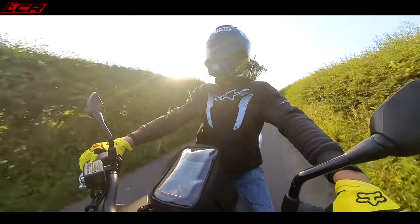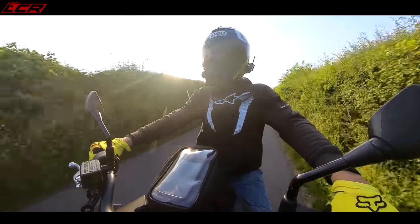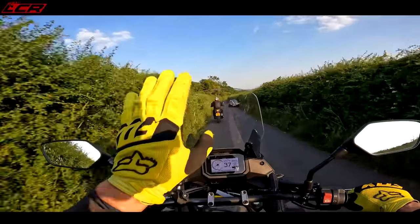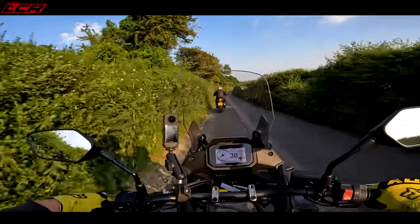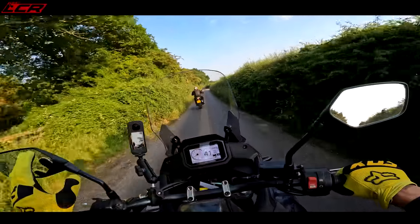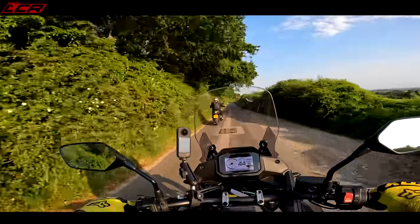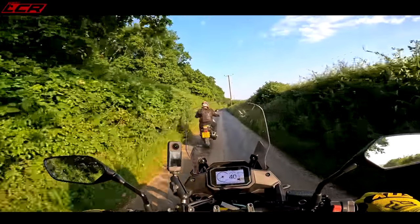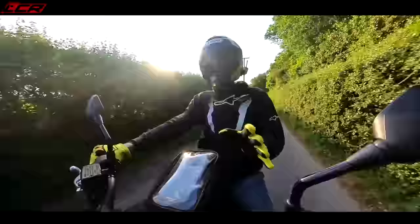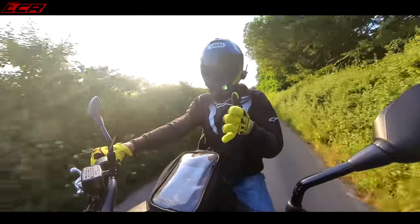I think I prefer the engine on the Honda. Do you? Yeah, I do. I think it just feels a little bit more direct on the throttle. It's definitely a bit gruntier. Whether it is on paper or not, I can't comment, but I think in the real world it feels more characterful and a bit gruntier. So I'm down with the Honda engine and the gearbox is definitely better. That's not to say the gearbox on the Suzuki is poor, but on the Honda, it's perfection.